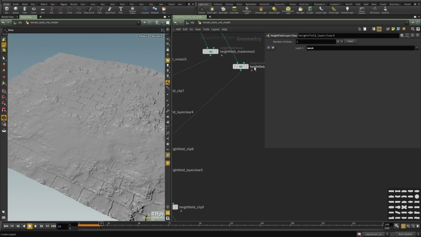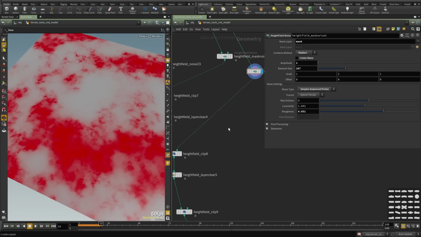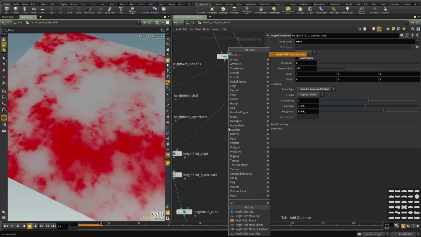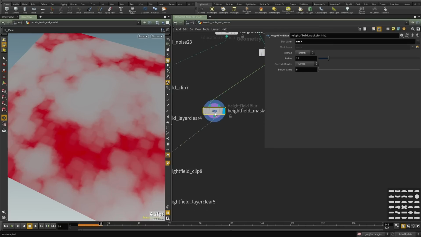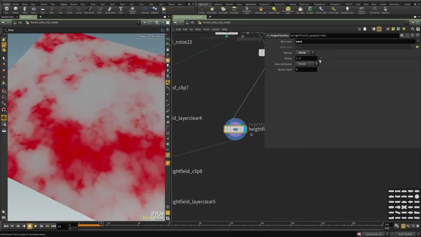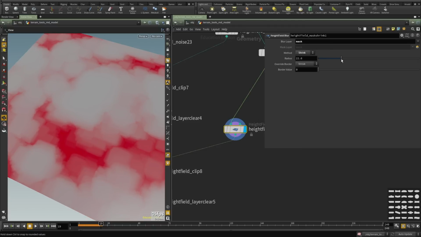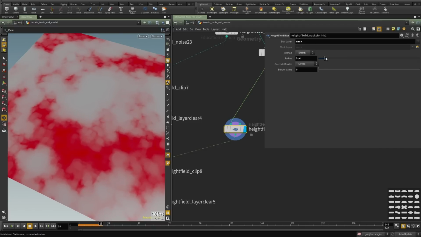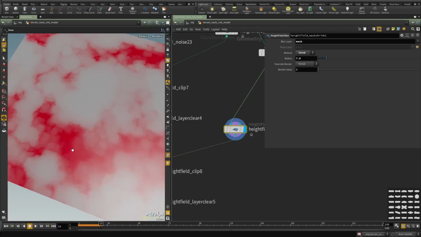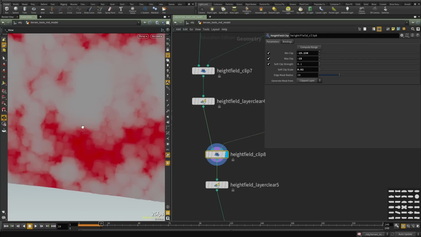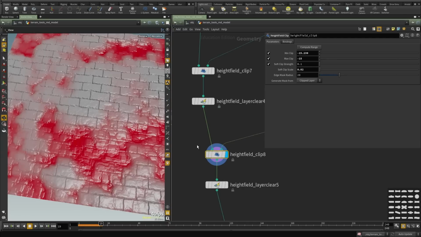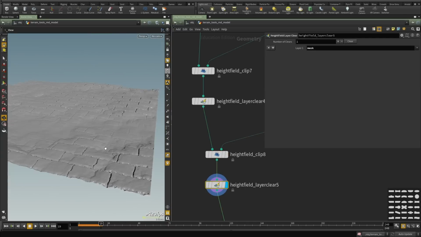So if we look at the fields here, we can do a height field shrink. We can do a height field mask shrink. And this is basically a compositing operation. It's like doing an erode filter in compositing. You can see how the data is expanding, how the pixels are expanding. So let's take a look at the values only, and let's look at the result, what happens to the displacement.